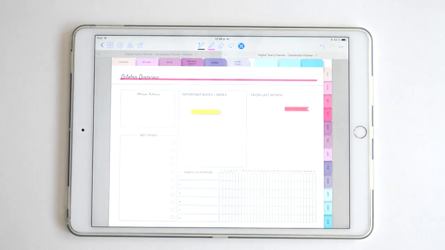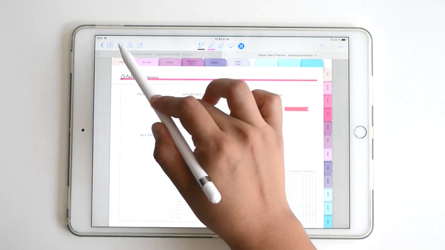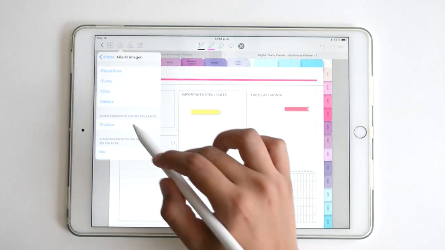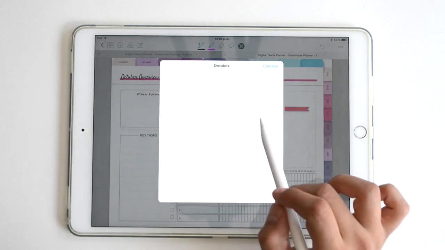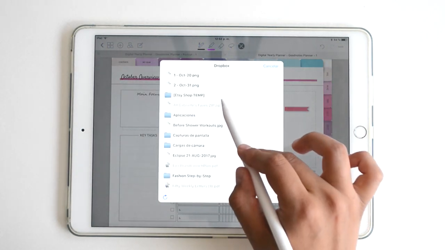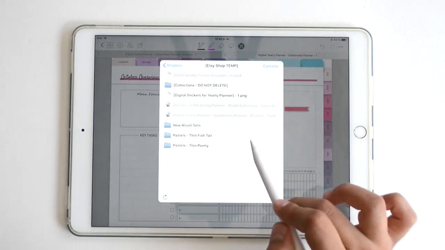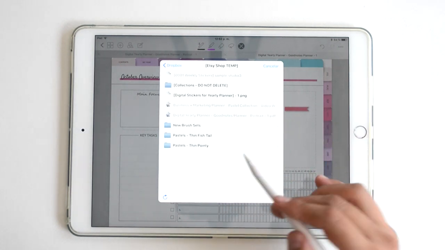Alright? And for the other kinds of stickers, this is the process. Okay, so we're gonna hit plus again, image. We search for the place where we have the stickers file. In my case, I have them in Dropbox.